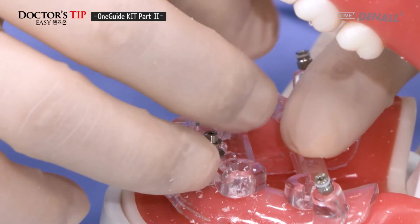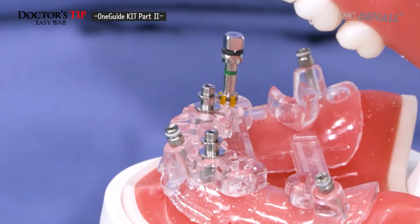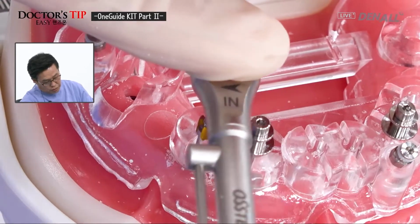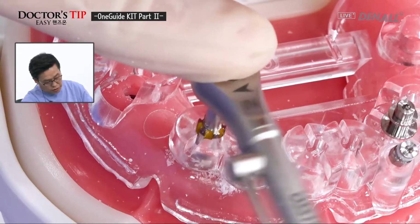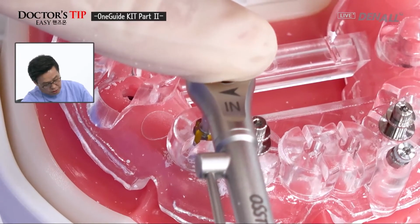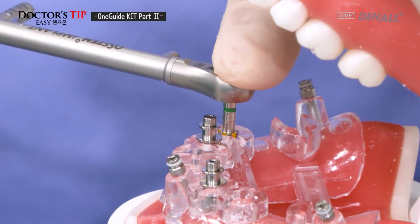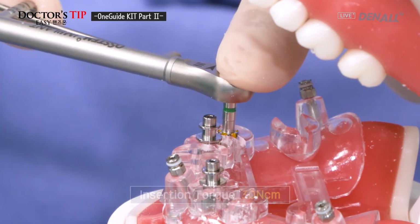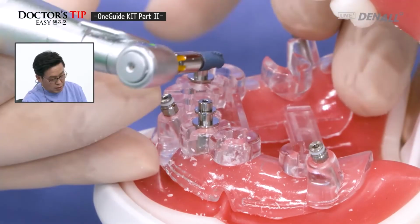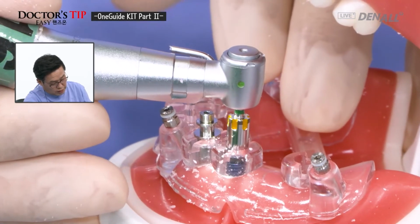And connected fully using hand wrench. Final depth control and hex control is going to be done. As you can see, align with yellow. So hex is controlled and final torque is 30 Newton centimeters. Check if it is a placement mode and the implant is going to be placed.